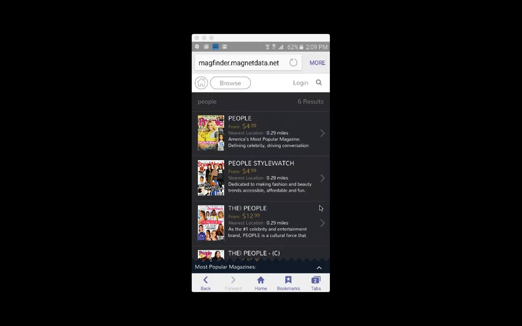MagFinder gets really interesting when there are titles that have a much more disparate distribution model or are much more spread out rurally, so you can say, oh, I know that it's going to be at the store down the road, 8 or 10 miles. That's where it becomes great for smaller publishers who say, I don't always know where it is, and I always want to give my consumers that information.